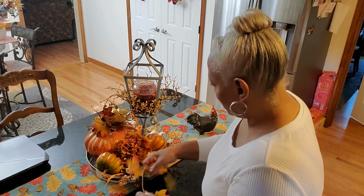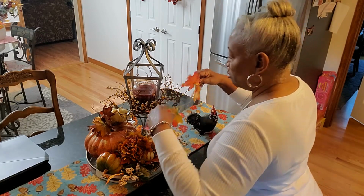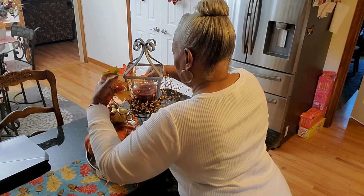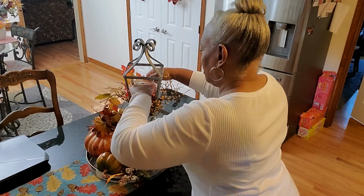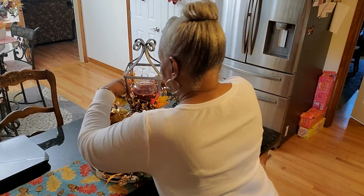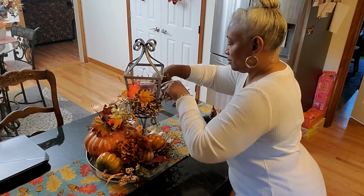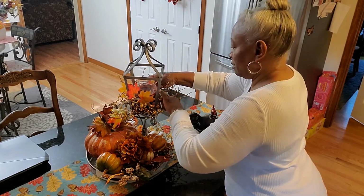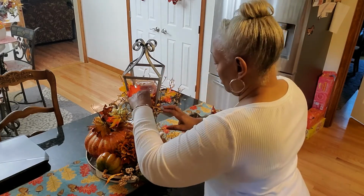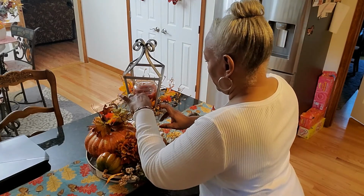I don't think I really need these, or do I? Do I need them in to give a little more fall? Well, let's put them up here, see what we think. I'm going to add those into the pip berry. I'll work those pip berries around. Put it around our candle.